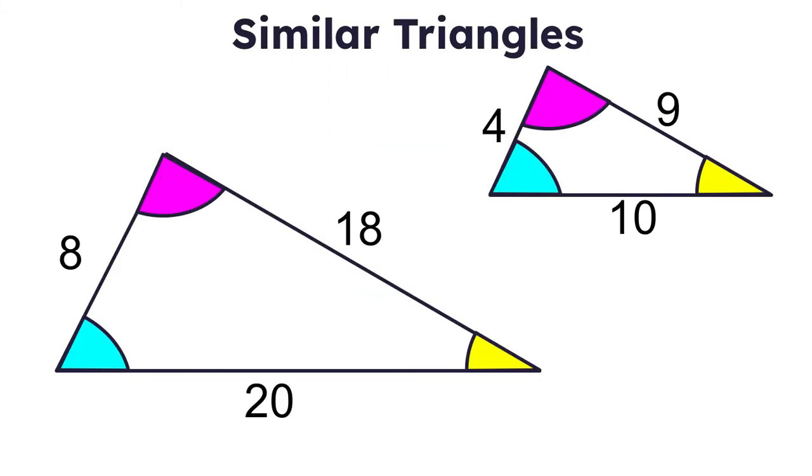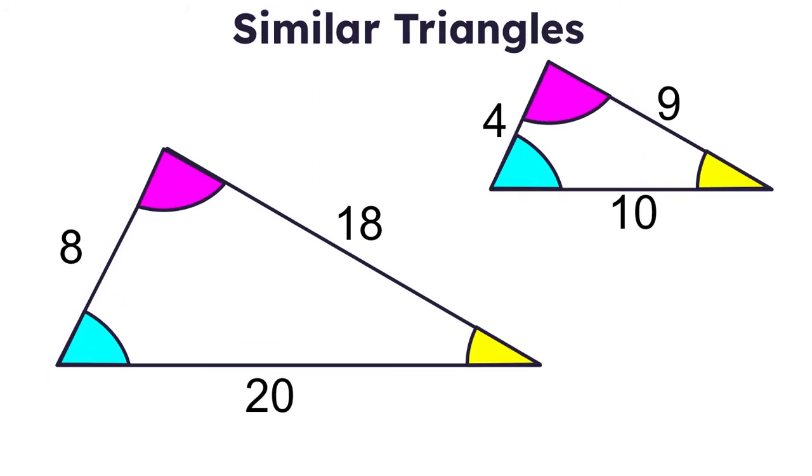For two triangles to be similar, you need two things to happen. First, you need to make sure that all of the angles are equal to each other. And then second, you need to make sure that all of the sides are proportional. So let's start by looking at the angles. If you look here, we've got these two pink angles that are the same size. So those are our first pair. We've got these teal angles that are the same. So we've got two pairs of angles that are the same. And then finally, the yellow angles are the same. So all three pairs of angles are equal to each other.